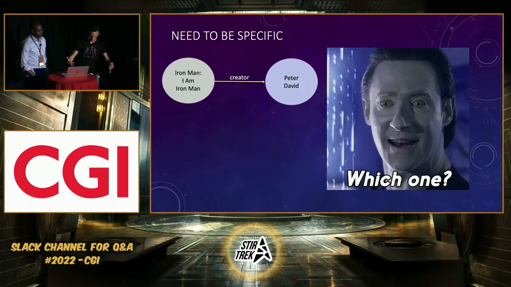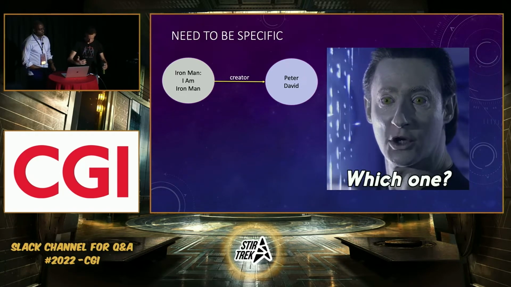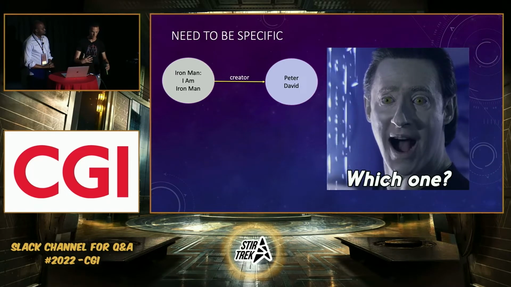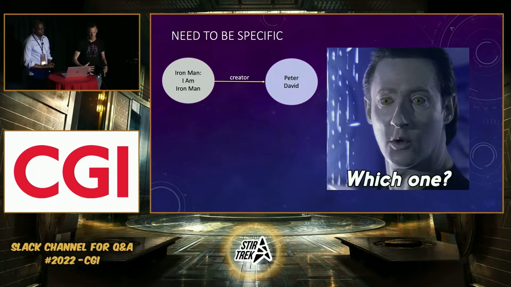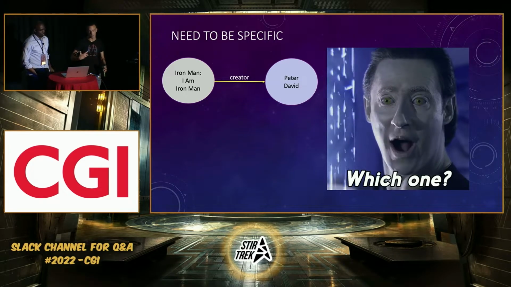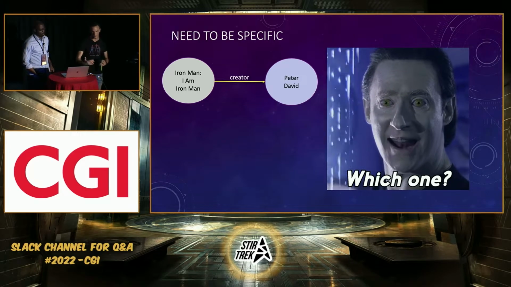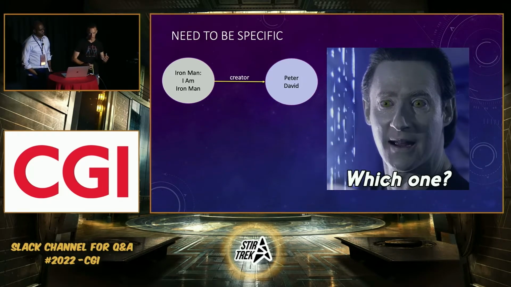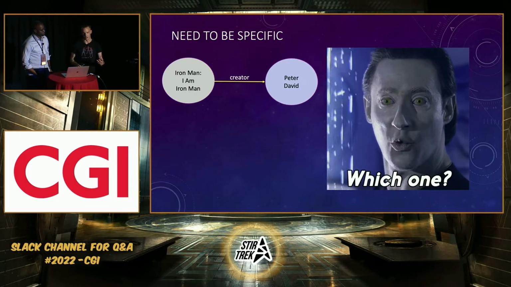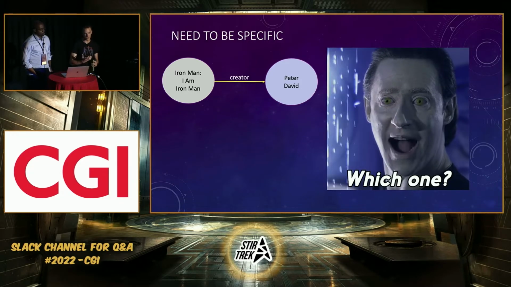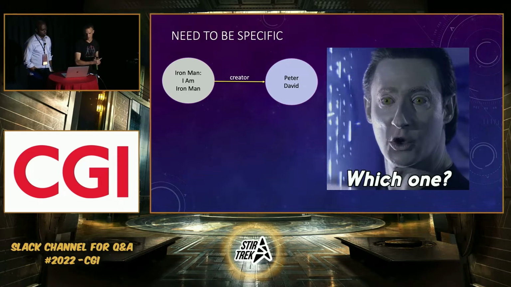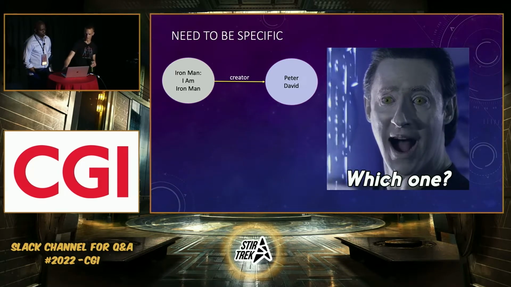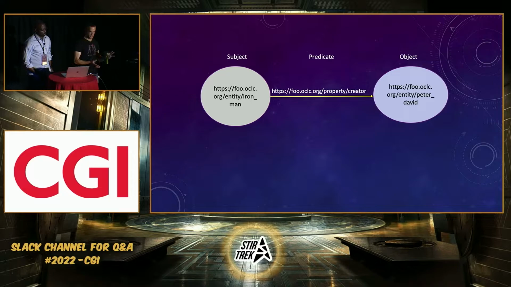Or, for example, in the movie No Way Home, when they were trying to beat the bad guys, and they were all confused and like, hey, we can't do this. So they started calling themselves Peter 1, Peter 2, Peter 3. You need to be specific about what you're talking about, right? So there's this concept called a URL. It's a unique identifier. And with these URLs, we can distinguish between different things or know that one thing from one data set is the same as another in a different data set. And so by adding URLs, you can get very specific about what you're talking about.